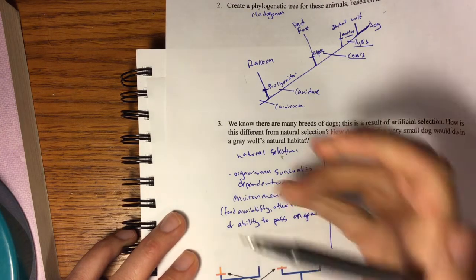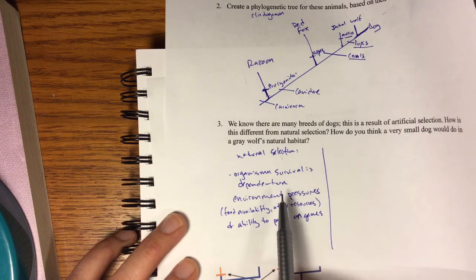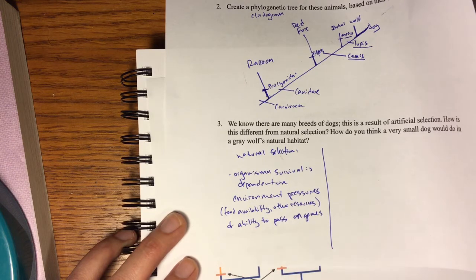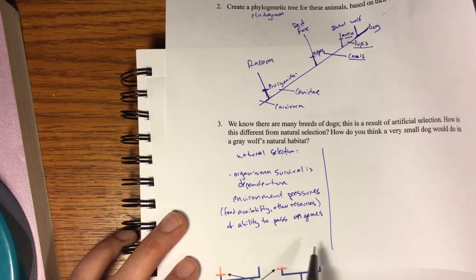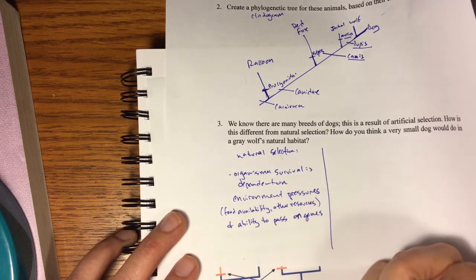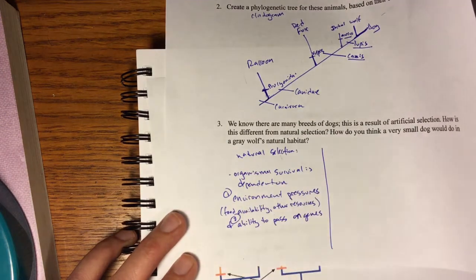Okay, so this is 100% under the control of nature. Can you throw an animal into the wild or just find an animal in the wild and it's surviving based on the environment that it's in and the genes that it has, and it can't just survive, it has to pass those genes on. So there's two things to natural selection. Can you survive the environmental pressures, and can you pass on those genes? That's what's going to determine if your species survives.